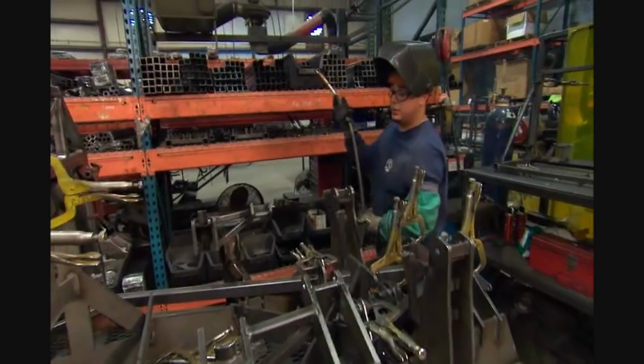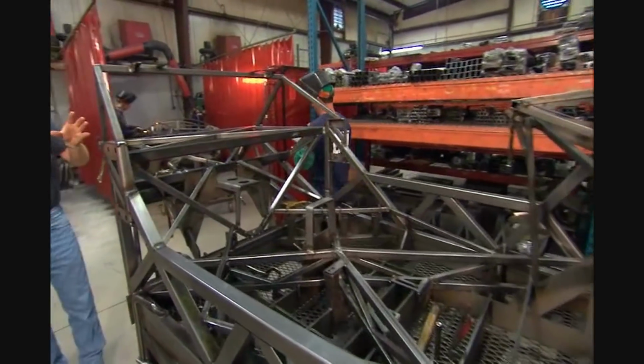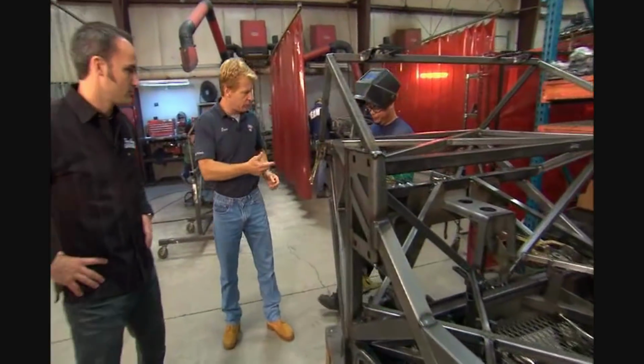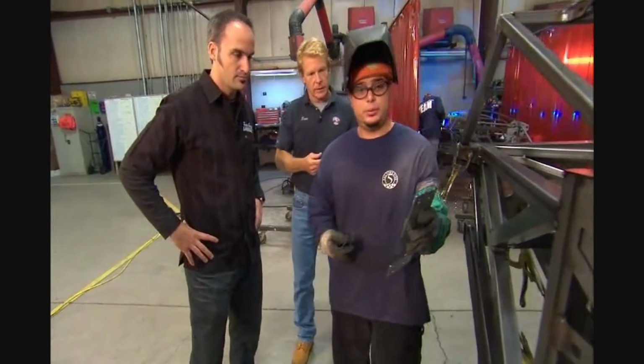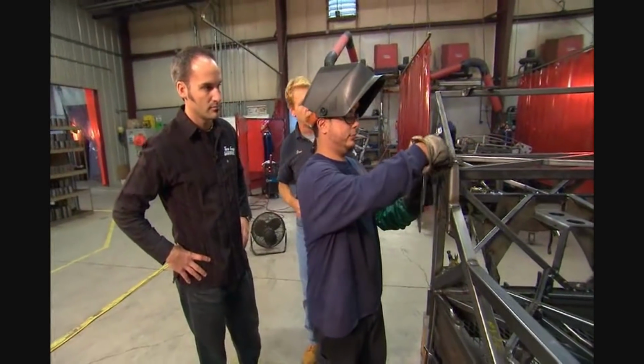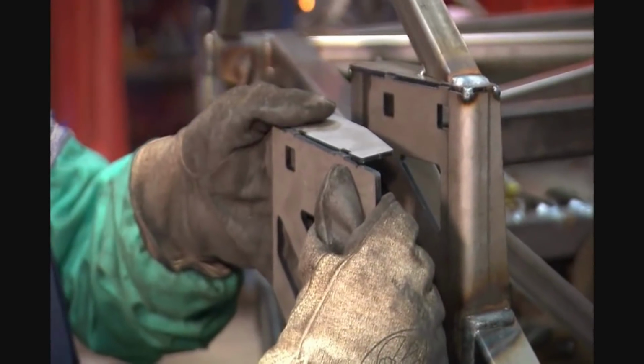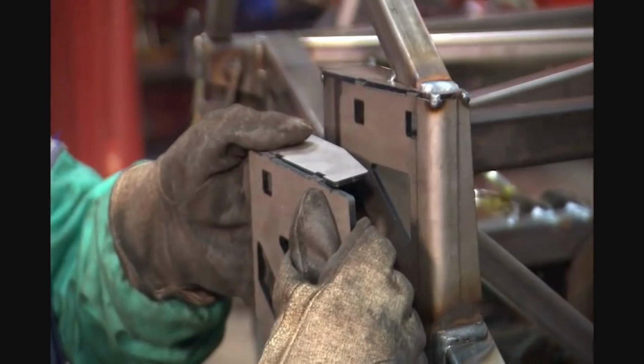Awesome. All of these parts are precision cut. Hey, Kev, you want to grab me a part, Kev? All of these parts are laser cut in advance, and then they're drop welded into this chassis jig. So the jig, why don't you show Kevin here? This is Kevin. These parts here have laser cut tabs already put in them. So when we're making a mount, the pieces go together pretty accurately. Now the advantage when you're doing this is your scrap rate is 0.